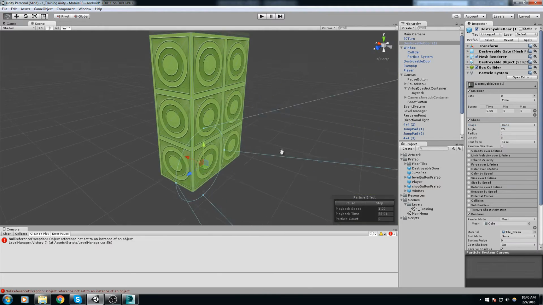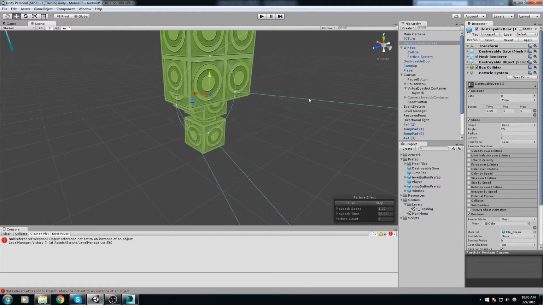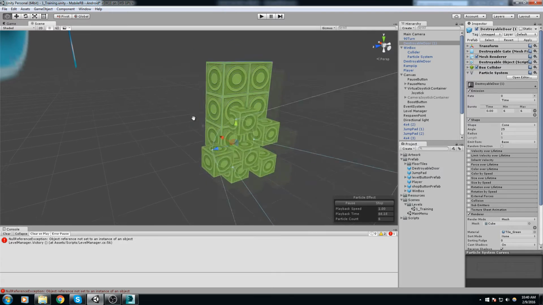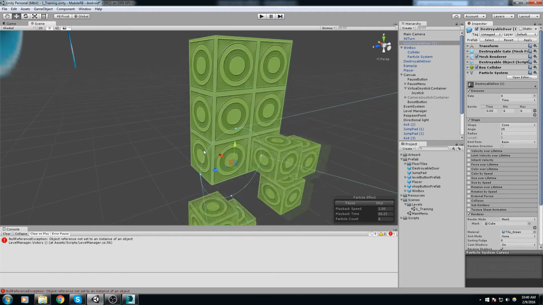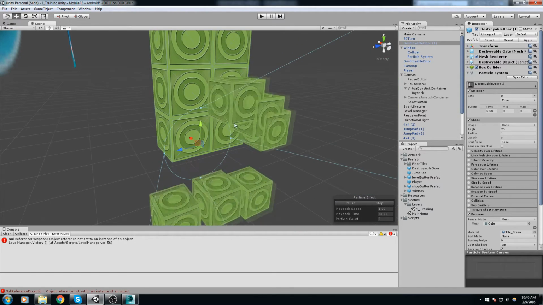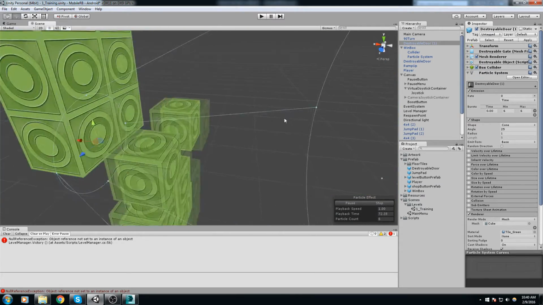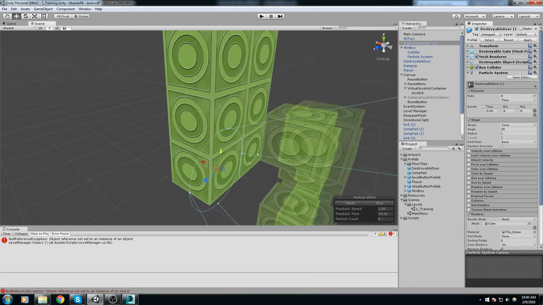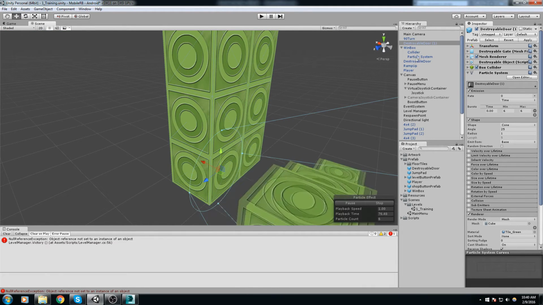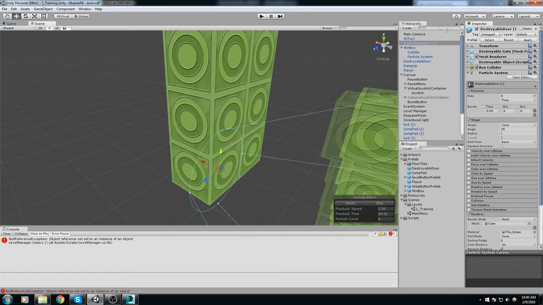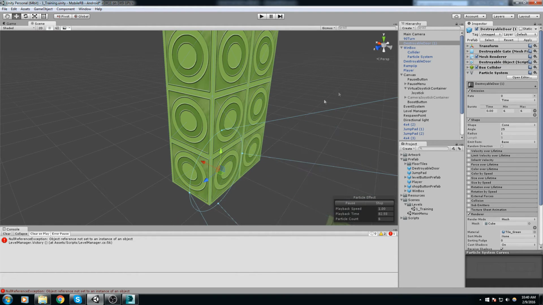Now one of the most important part is going to be the shape of this object, pretty much where we actually emit those particles. So right now we're pretty much just shooting them from the pivot point of that object. That's obviously not going to work in the end, so what I'd like to do is actually create another object inside of that destroyable door that is going to contain the pivot point of the particle system.